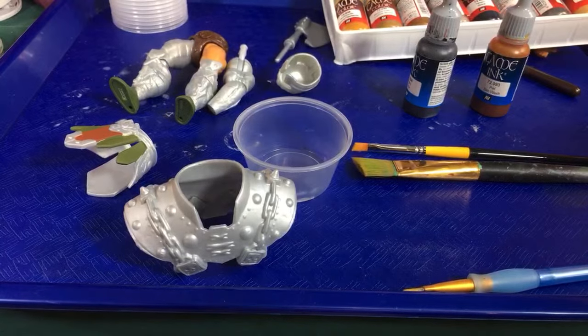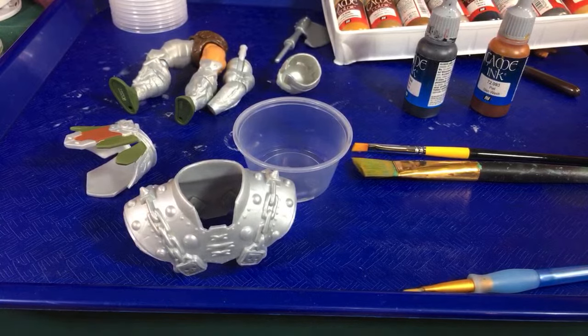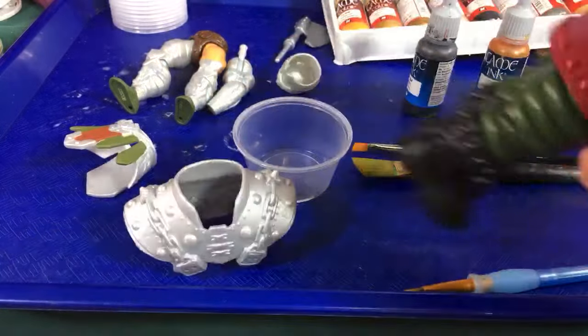No base layer before color. Actually, I did put a clear base layer on there, a matte finish.